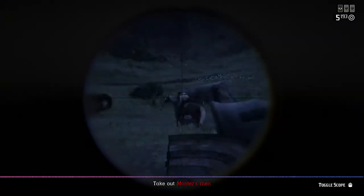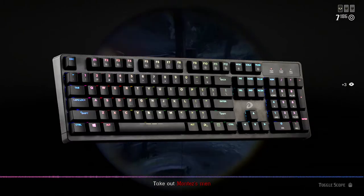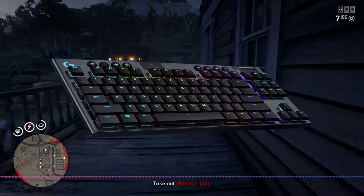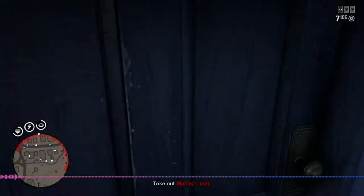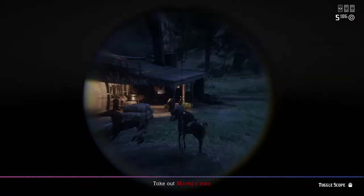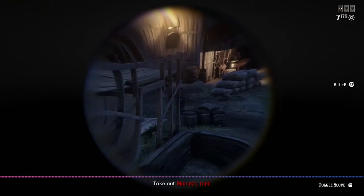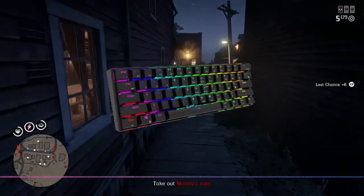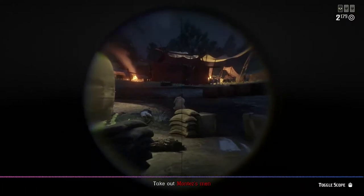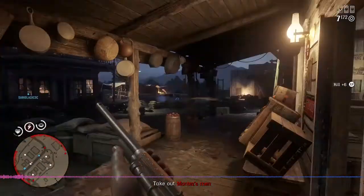The second factor when deciding which keyboard is right for you is size — just pick the one that suits your needs. Do you need a numpad? Get a full-size keyboard. Do you need more space for your mouse? TKL — which stands for tenkeyless, referring to the lack of a numpad — is probably a good middle ground. If you are desperately lacking mouse space, 60% or 65% is probably your best bet: it only has the essentials, no numpad and no F keys.